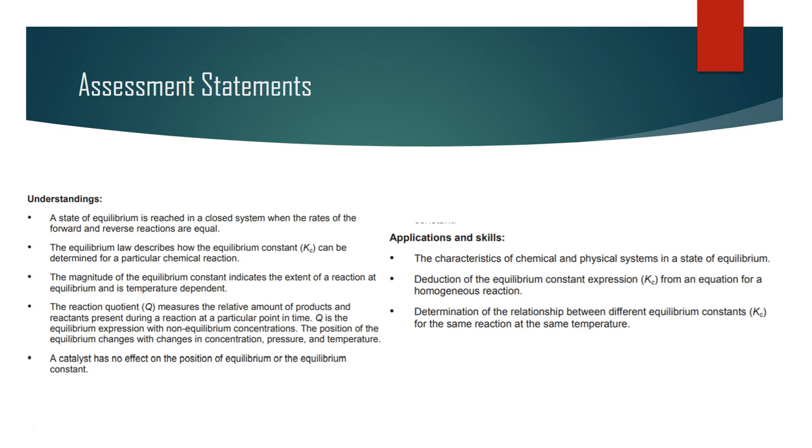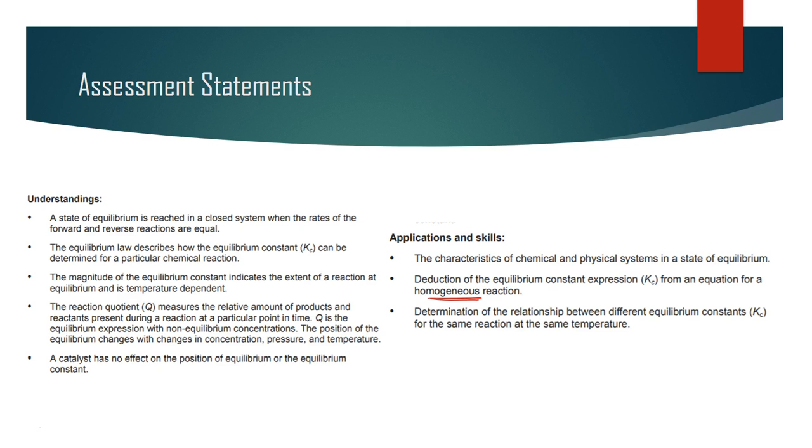You'll also notice that in this case, we've got some applications and skills now. So we need to be able to deduce the equilibrium constant for an expression, aka write the expression and substitute in some values and solve for it. And you'll notice that this stipulates for a homogeneous reaction.